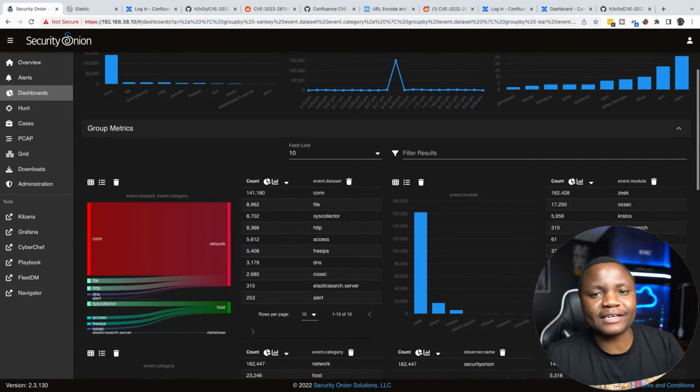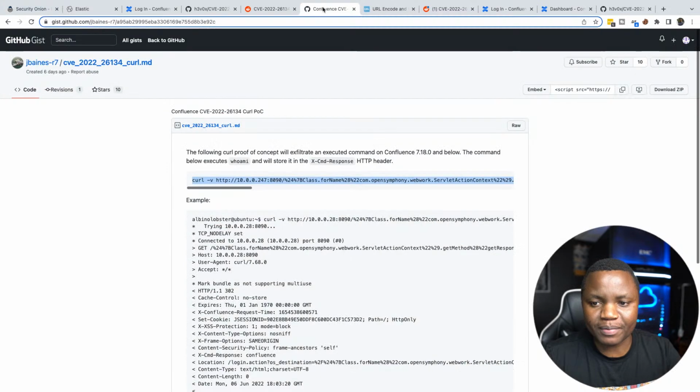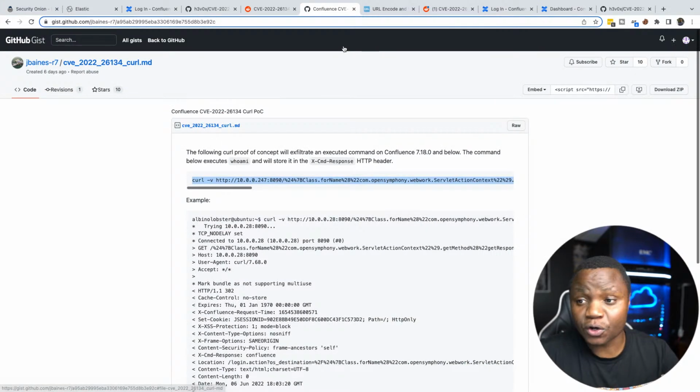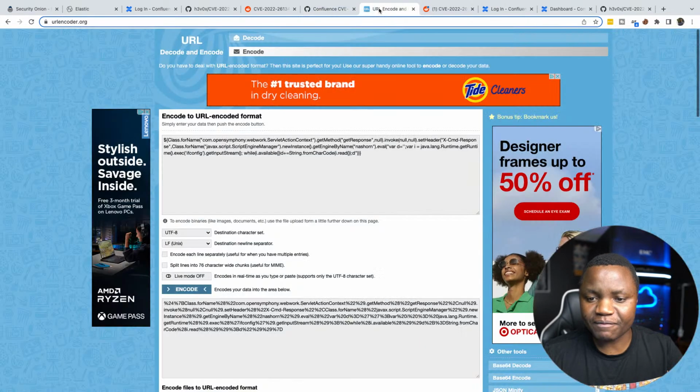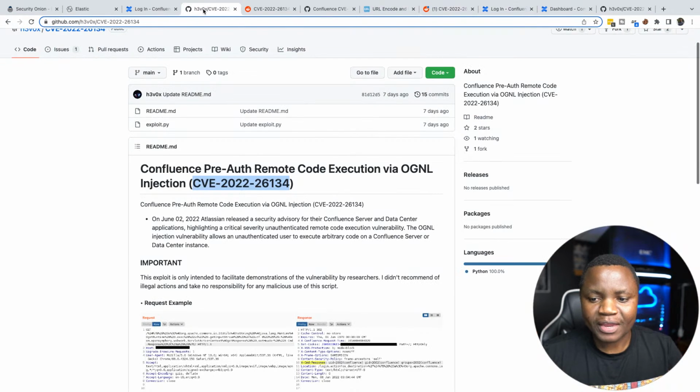I'm very excited to be messing around with the Confluence vulnerability. If you're not familiar with this, there is a new vulnerability. It was a 0-day. Now it's no longer a 0-day. And it affects certain versions of Confluence, actually. Let me find them for you. Our job is really to try this vulnerability, see how attackers are using it, and then understand if you are to deploy any detection rules, what should you do?